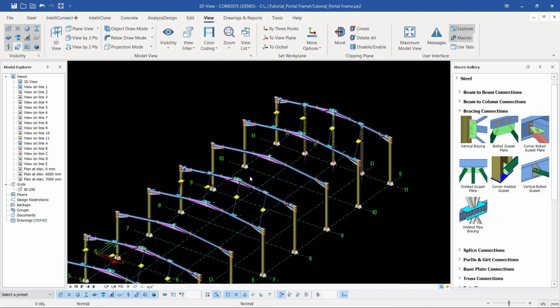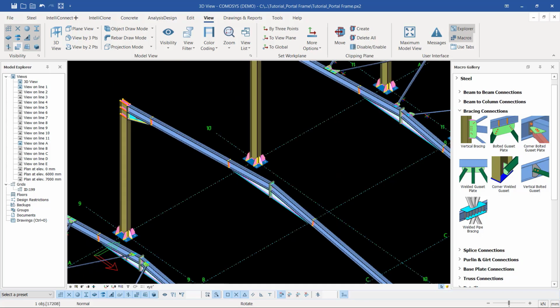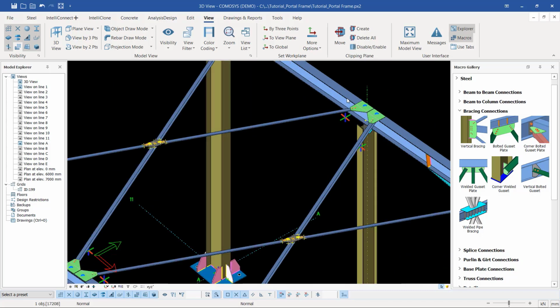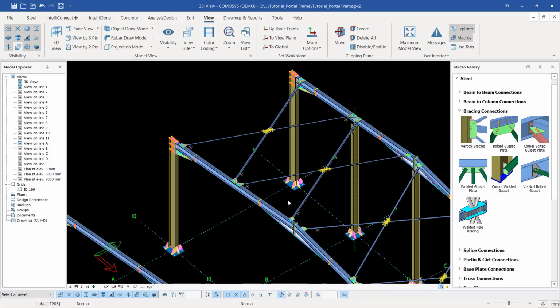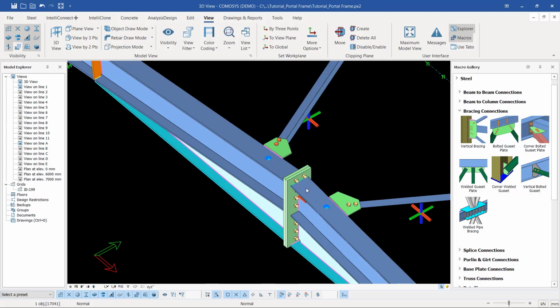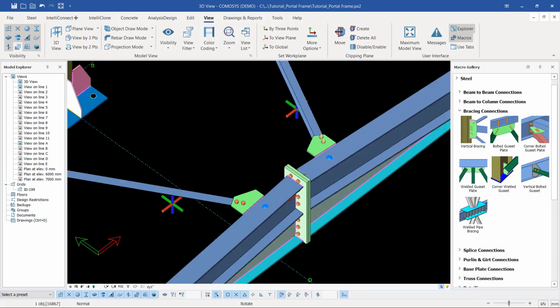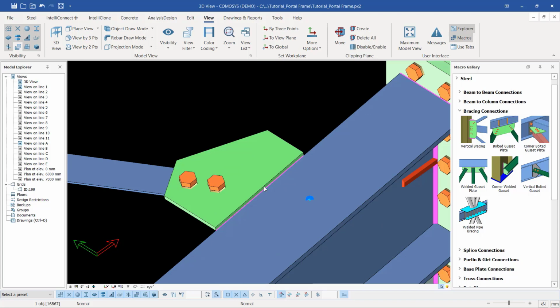Whichever part needs modification, you can just follow and modify, because the moment you mirror or copy, the XYZ position changes, so the macro will try to revert back to its default position until you change it to follow the same orientation of that particular position in relation to the XYZ plane.